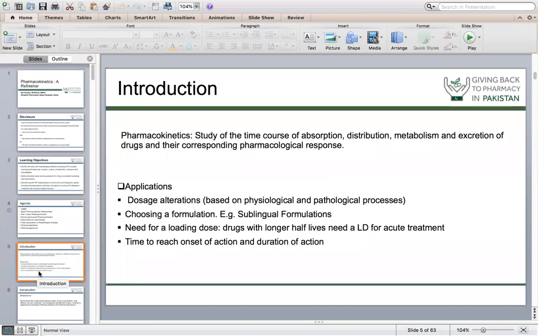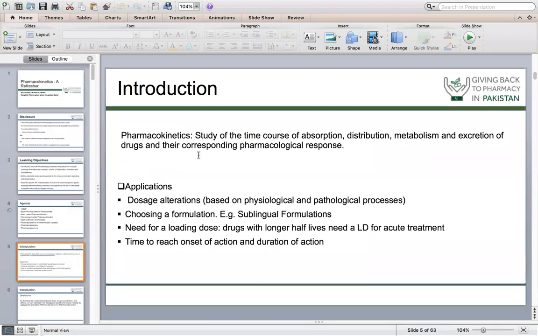So pharmacokinetics, I know this is not a very interesting topic, but from my point of view, it is the most important topic for us as pharmacists to champion, because it's not a physician's job or a nurse's job to determine the dose or dosing interval or loading doses. This is our job. And so I think this is very important for us to have a strong fundamental knowledge of this topic. So we'll just discuss some basics, which we have already studied in our pharmacy school.